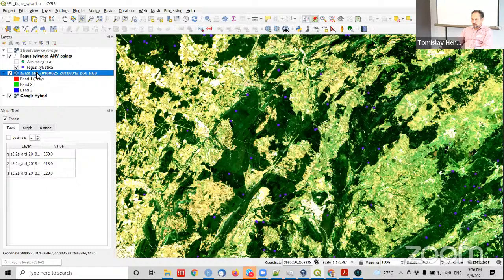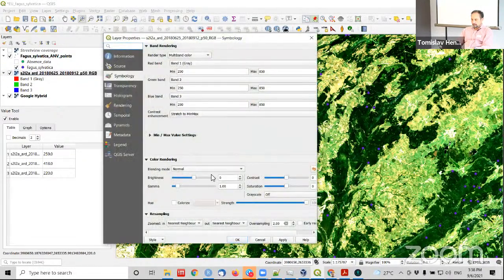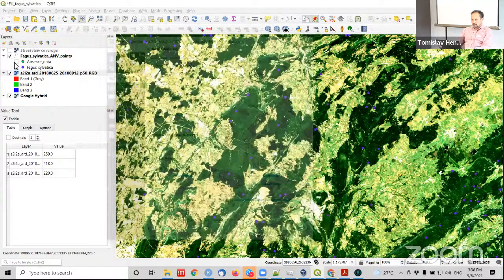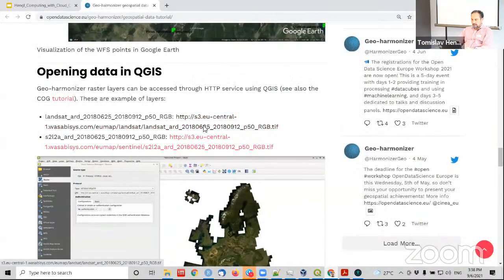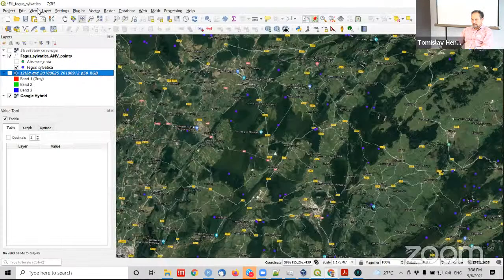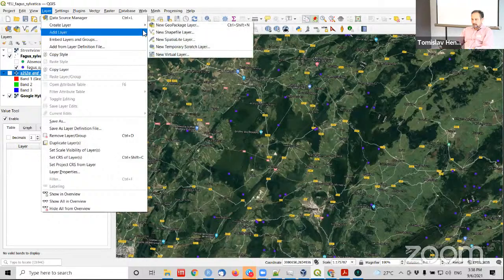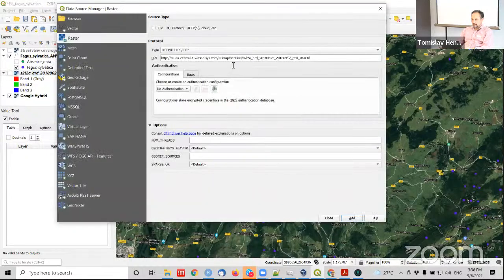I will do it one more time. I stop this one, and maybe I can add the other one, the Landsat. I go to layer, add layer, raster layer.